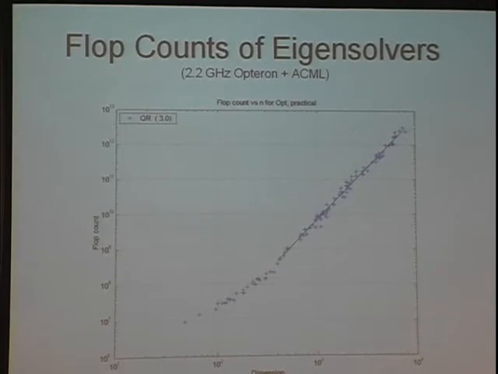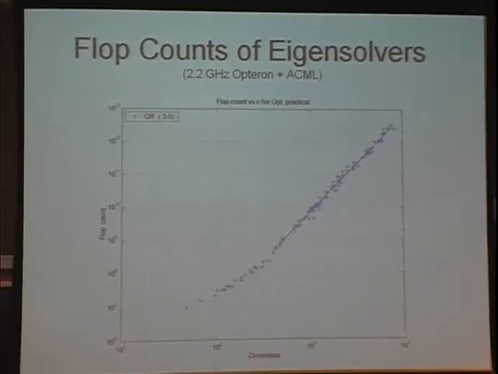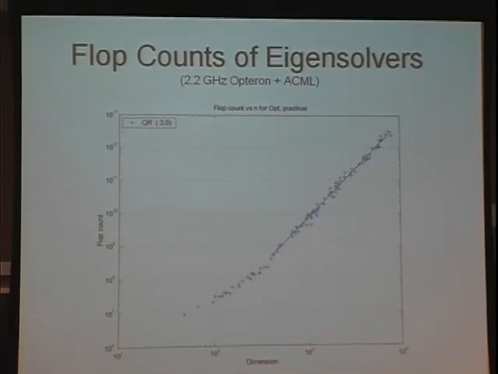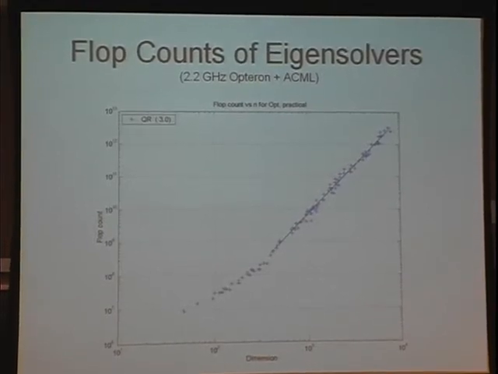So I'm going to compare it to all the other algorithms. We have a database of realistic matrices of sizes ranging from 50 up to 10 to the fourth. And what I'm going to plot on the vertical axis is the flop count. I'm going to start with the old workhorse, the QR algorithm, which has been around for a very long time. I've run the QR algorithm on all these test matrices and plotted the flop count. I get these blue plus signs, and I draw a straight line through it. The slope of that straight line is 3, because it's an order n cubed algorithm. So this just tells us what we already know.